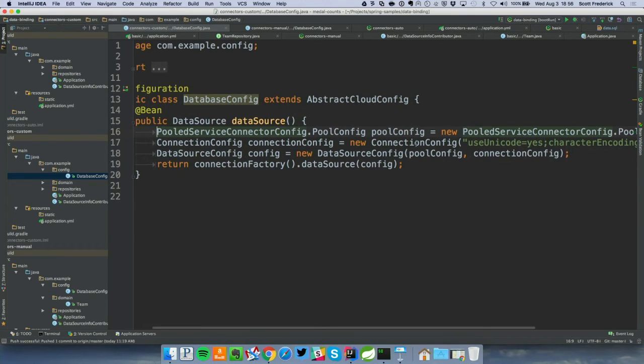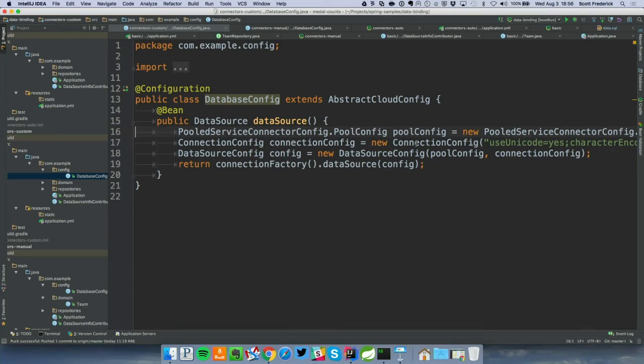Exactly what these classes look like is different for each type of service you want to connect to. So if this were a RabbitMQ service, instead of calling connectionFactory.dataSource, it would be connectionFactory.rabbitConnection or whatever the name of that method is. And there would be some different objects that you could create to pass to that. The documentation is pretty good about telling you what the configuration classes are that you can pass to these connection factory methods to customize all these different aspects of the bean that's being created.